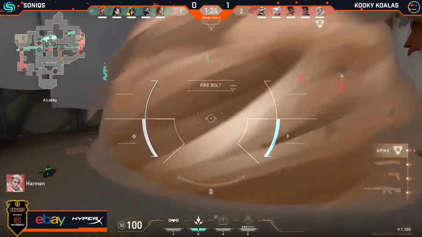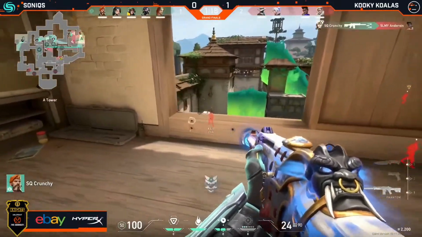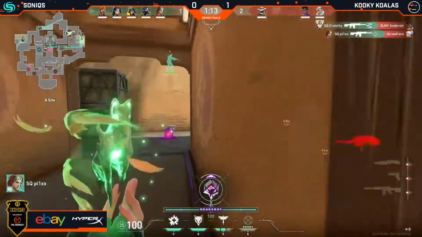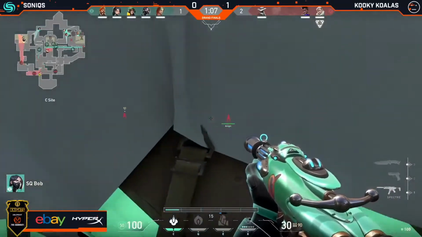He doesn't exactly hog the orb, excuse me. Go ahead and keep that for later. They don't want to pass it off just yet. Big pickups from the side of the Soniqs as they drop Koalas down to 3.